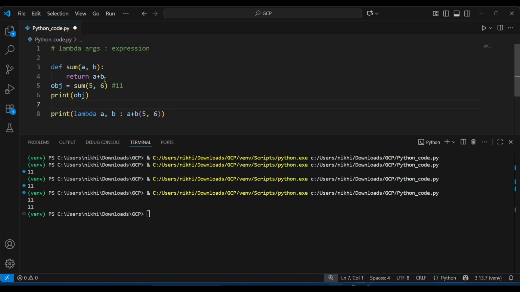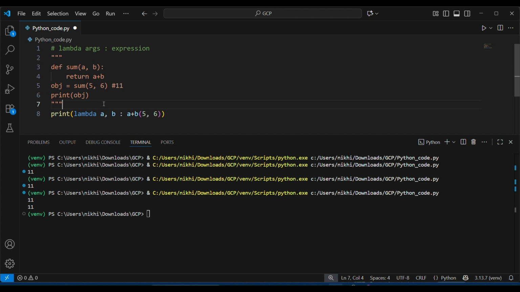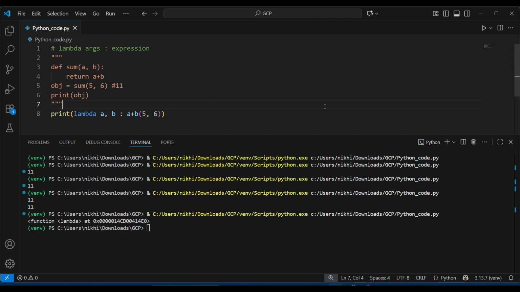Now I am commenting this function also, as you understood all the things. So I commented all the things. I am just going to run this function. After running, it's giving me an object of this function.